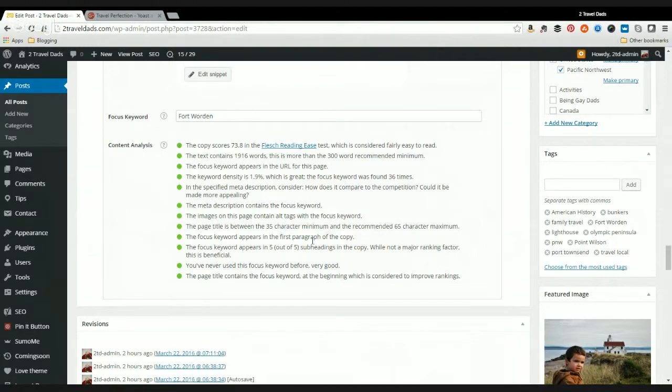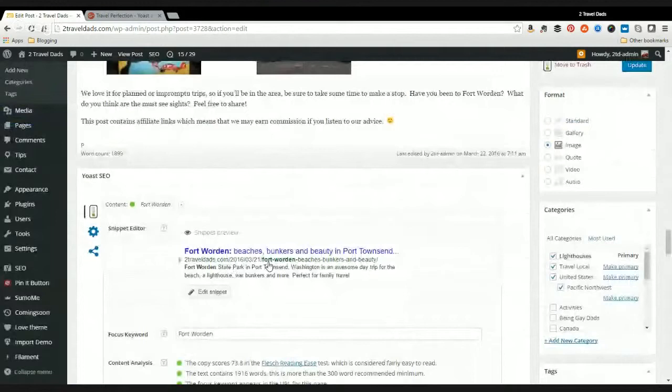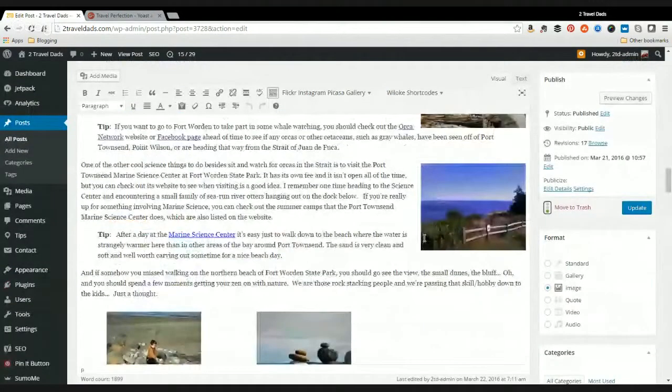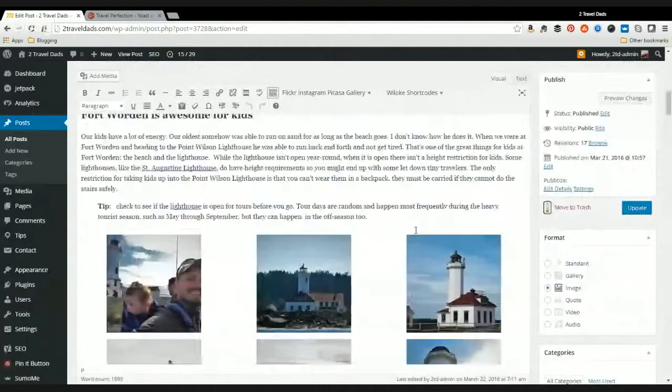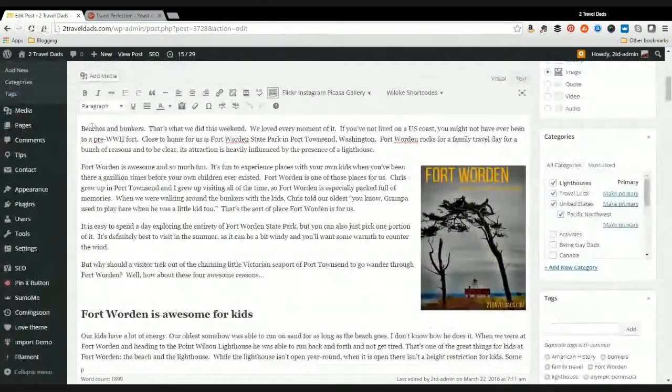The focus keyword appears in the first paragraph of the copy. So, for example, if you have not gone and set up the metadata right here for your page, or even if you have, if you're using a search engine besides Google, it might not pull it the same exact way as Google does. So the first paragraph is what it might show.